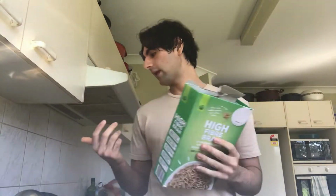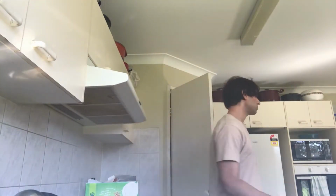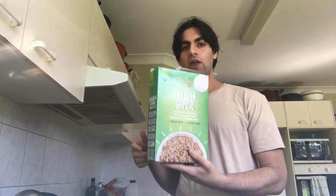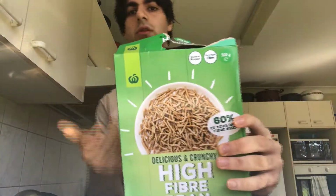And also for breakfast, if you want cereal but you want a healthier option, get high fiber brand cereal. Honestly, it's not even bad tasting. Just put cinnamon and syrup on there. I use sugar-free ones, I'll show you. So I usually put this with some skim milk, and milk isn't bad. It's bad for your skin, but calorie wise, it's not the worst. So you can put high fiber brand with milk. Again, cheap. I got this for about $2 for 500 grams, and I got just the store brand version. So high fiber brand easily.